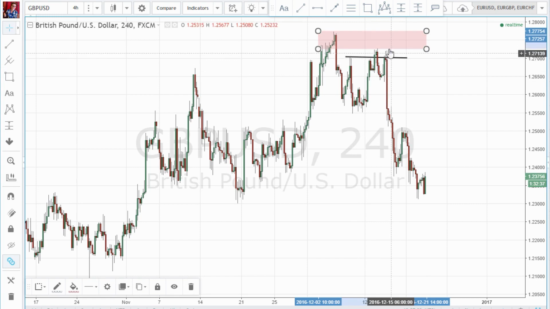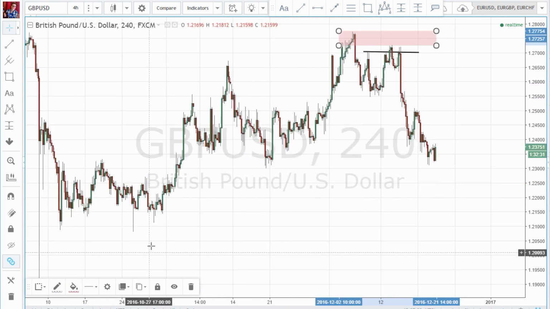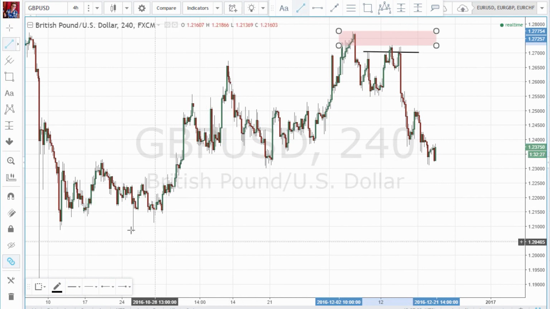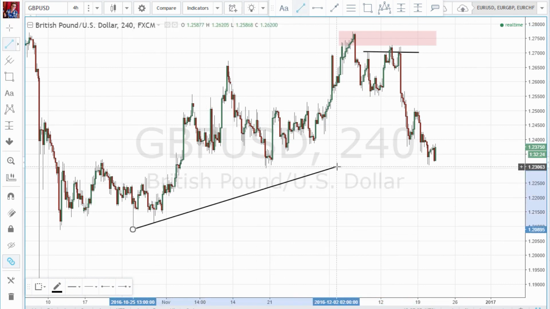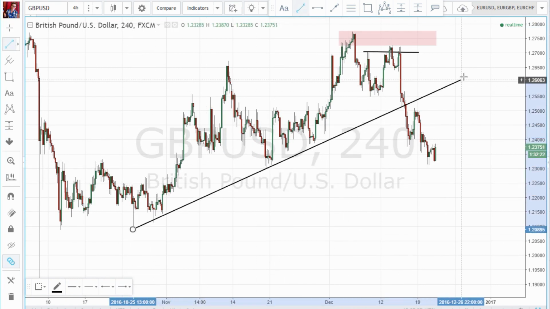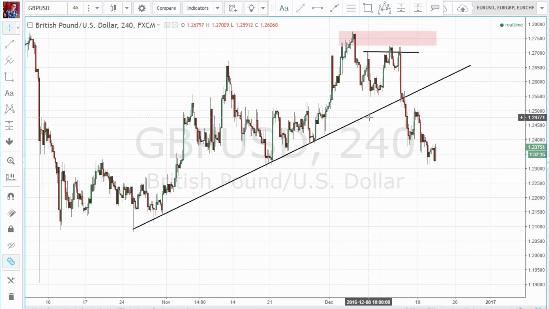Markets are not strong enough to push higher, which is a very good indication that there is not enough buying momentum. We can see that here we are making higher lows at the same time, which is showing that it is too early to enter short. We need to wait until price gives us this shift where we go from one market phase to another. And this then happened here.